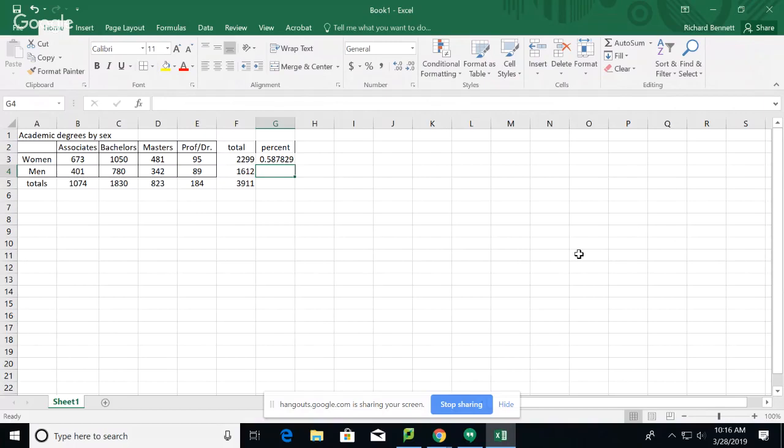And how would I do the men, Brenda? I'm just trying to find out what percent of people are men in this table. So just total divided by the... So tell me what to click on. So 1612. The 1612 divided by all the total people. So we got 58% are women, 41% are men.